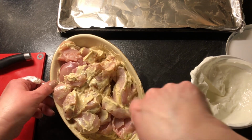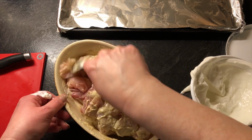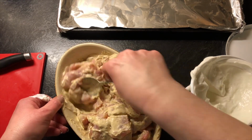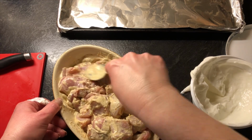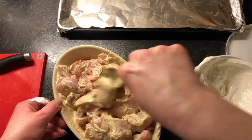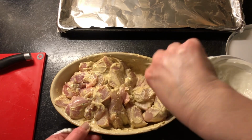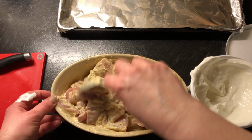You can normally leave marinations on for up to about 30 minutes or so. Some people say to leave them overnight in the fridge, but really there is no benefit to leaving it on as long as possible. As long as it's on for about 10 to 15 minutes, it will start to do its work. So we're going to make sure that all of that chicken is completely covered. And we'll leave that to one side.